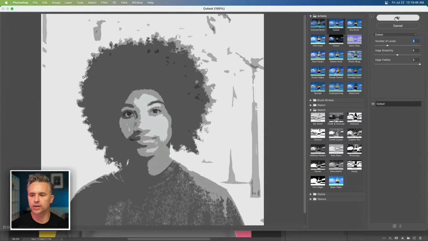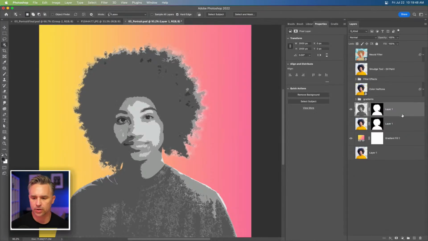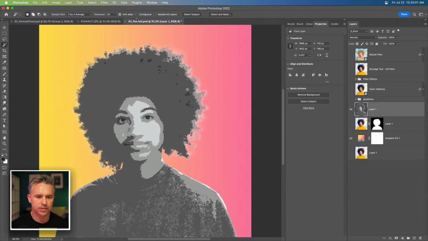4 is kind of what I want. So I'll click OK. There it is. We posterized it. So now I can go through and I can start to use this basically for selections. So magic wand tool. Make sure contiguous is turned off, but clicking there, I can isolate all of these grays and put that on a separate layer.